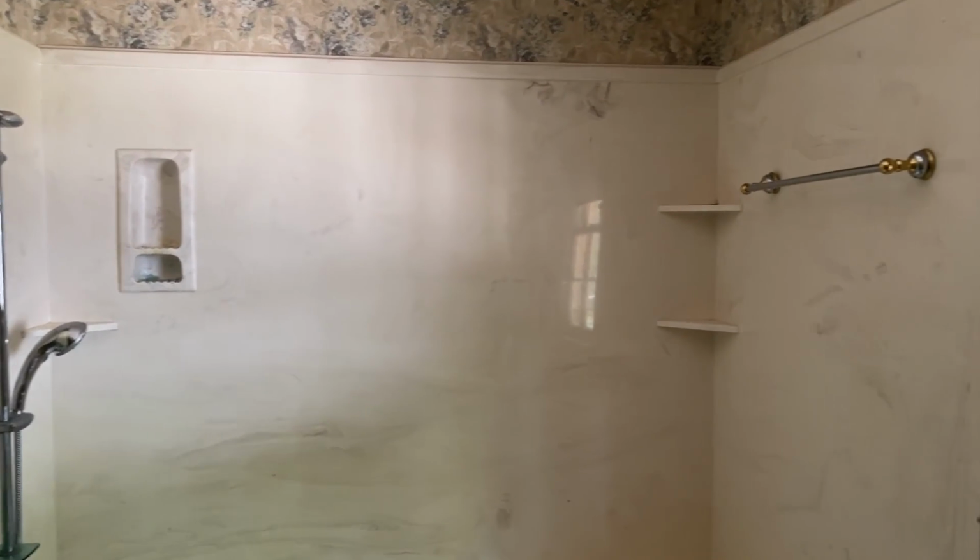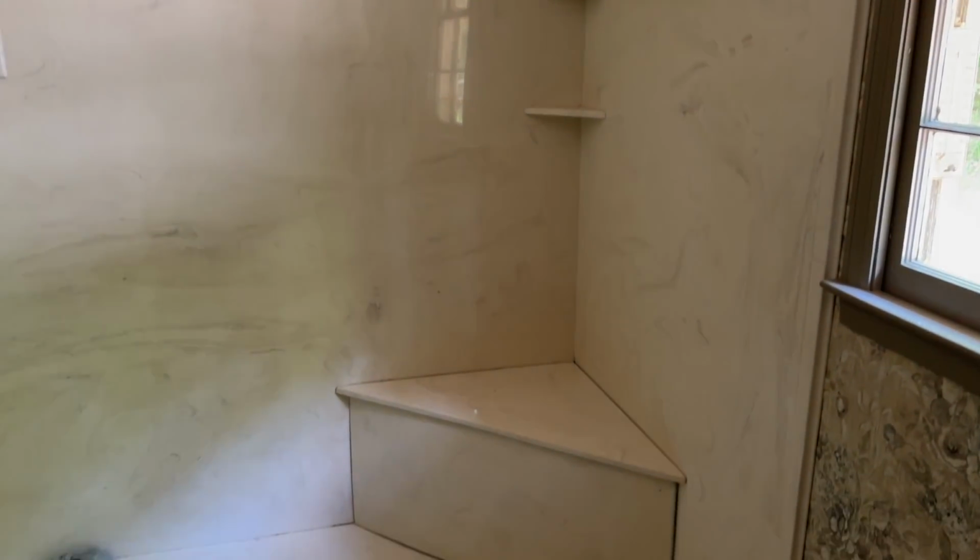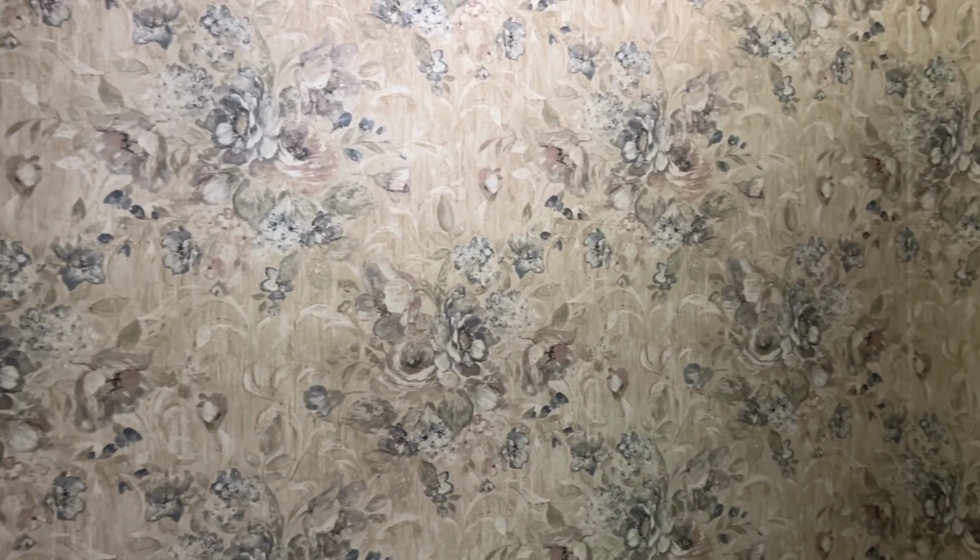It's going to stay one sink because this is no longer going to be the master. That mirror, I'm debating if I want to keep or put up a different one. That one's fine. It just needs to be on the wall, and then I might actually frame it out. New lights. Shower is getting replaced, but it's going to stay in the same area. So it's going to be that large. Wallpaper is getting ripped out, and otherwise the bathroom is really staying the same.